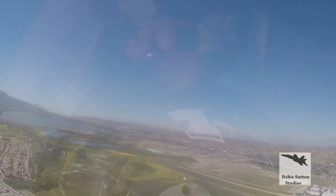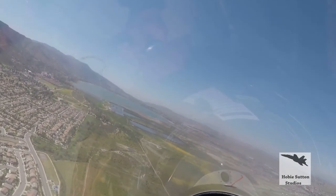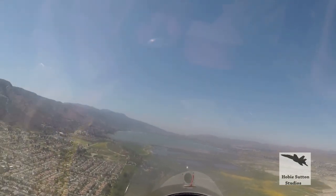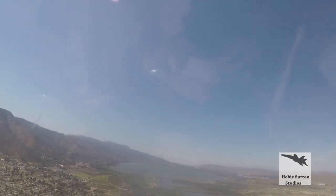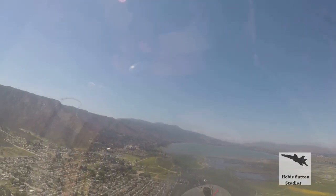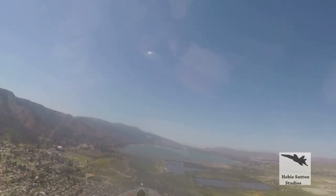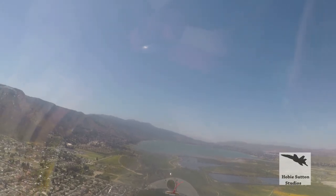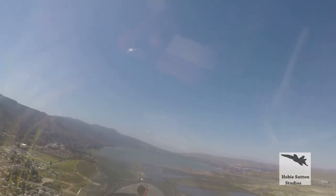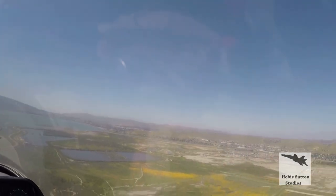Start our downwind leg. So start to parallel the runway. Make a little left turn. Be real definite. There you go. You'll have a very slight tailwind on landing, but it's not very much. Okay. Maintain your speed. Now we're going to fly past our aim point, which is midway on the runway, a little bit past where the two runways converge, where the takeoff runway and the landing runway are.